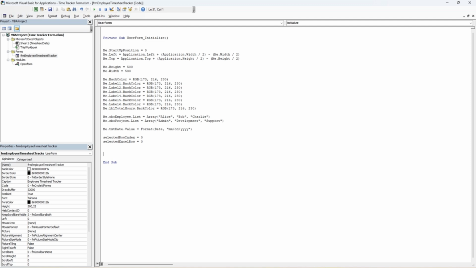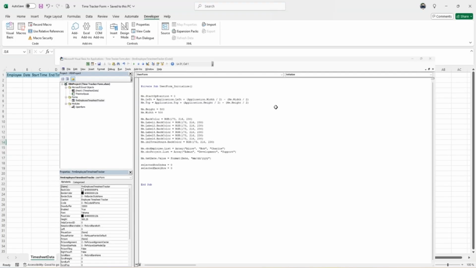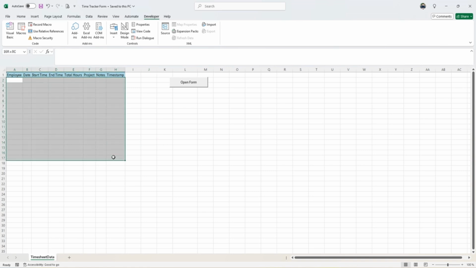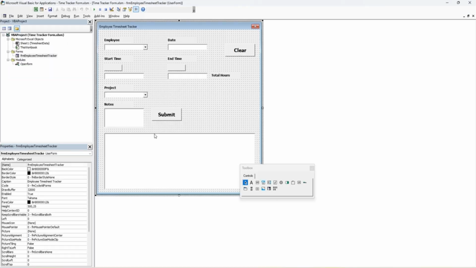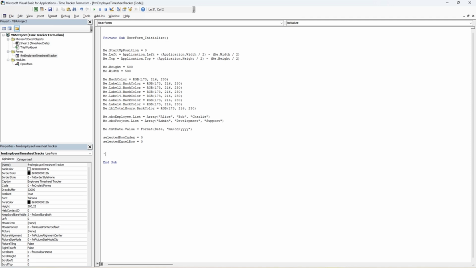And then we need to write a load that will load all the data we enter. Basically, it should load when we enter this. Now this button doesn't work, but when we fill in this form and click submit, it should go into this box and load it from the backend sheet here. So we will have another sub we call from here. We can call that something like LoadList and code that later on.